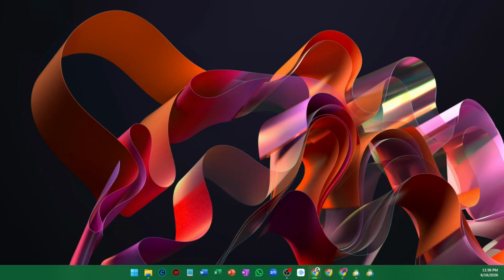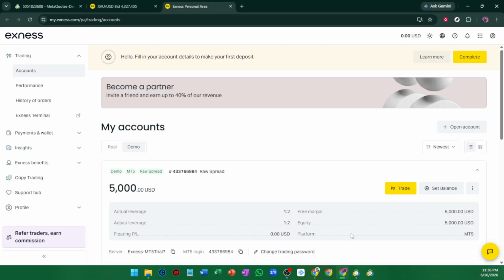In today's video, I'm going to teach you how to open a real account in MetaTrader 5. To get started, the first thing you need to do is choose a broker and go to that broker's official website. This is important because MetaTrader 5 is the trading platform, but your real trading account is created through a broker. Make sure you're on the official site so you avoid fake pages or phishing links.